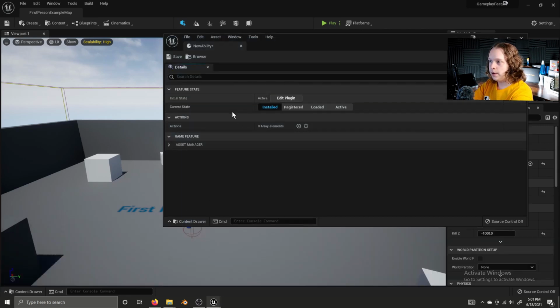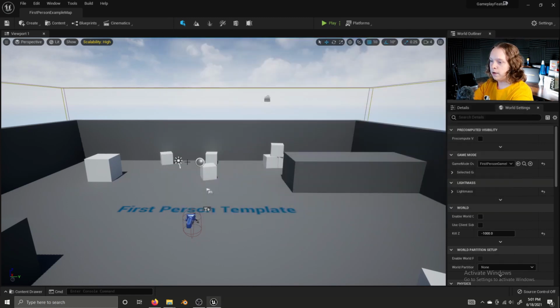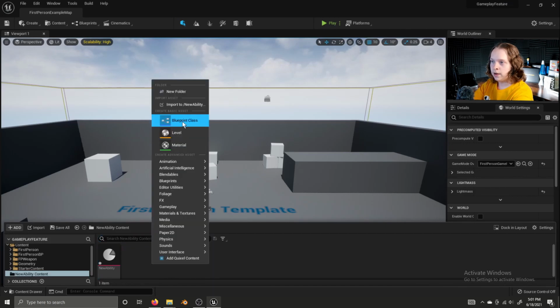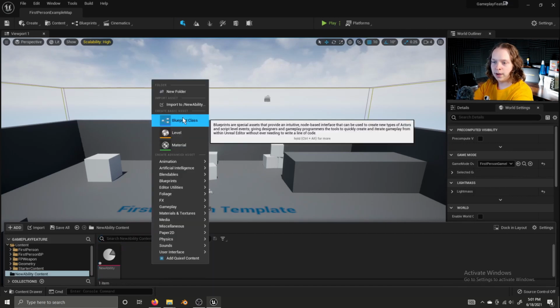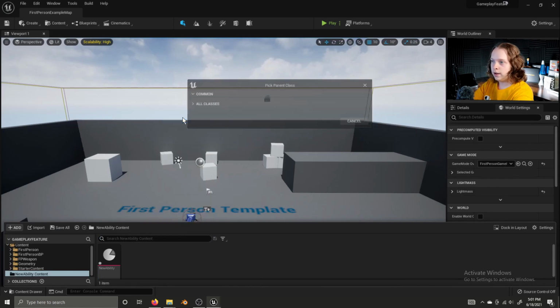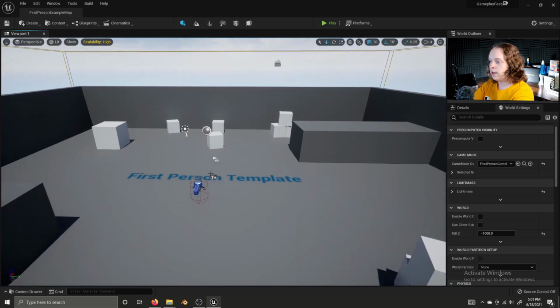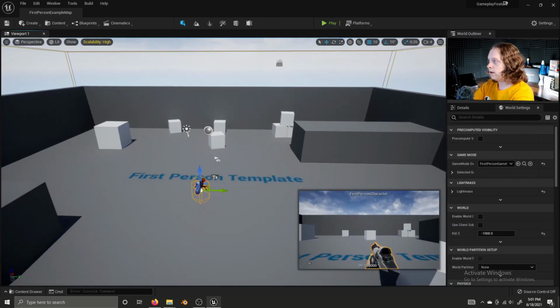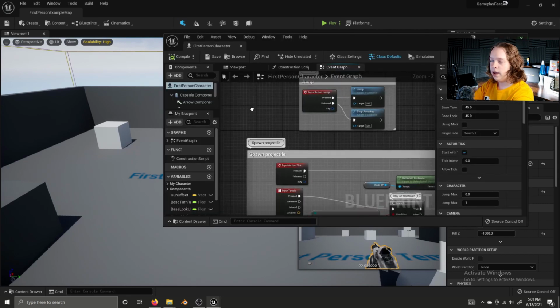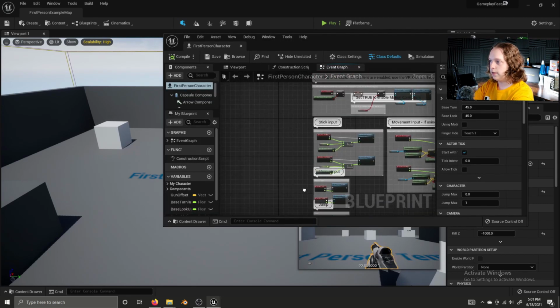We can open it up and you can see that we can add actions to it, but we're not going to do that yet. First, we need a component to add to our first person character as our new ability. So let's create a new actor component and let's name it Ability 1. Now let's get our first person character. Let's edit the blueprint, and we need to do some setup inside of it.